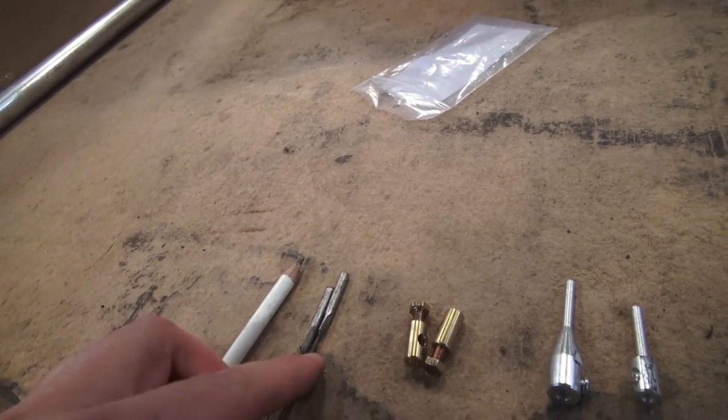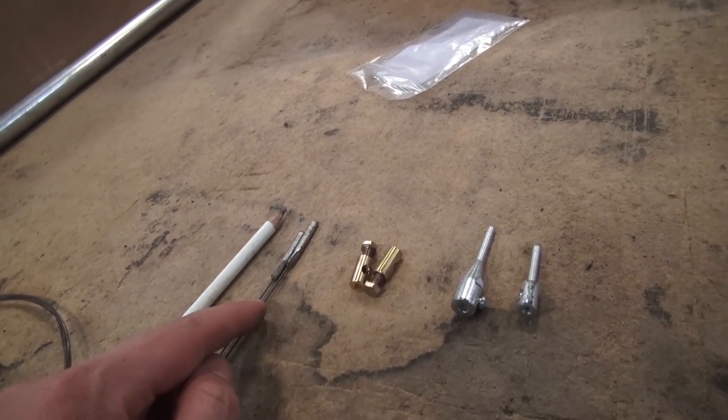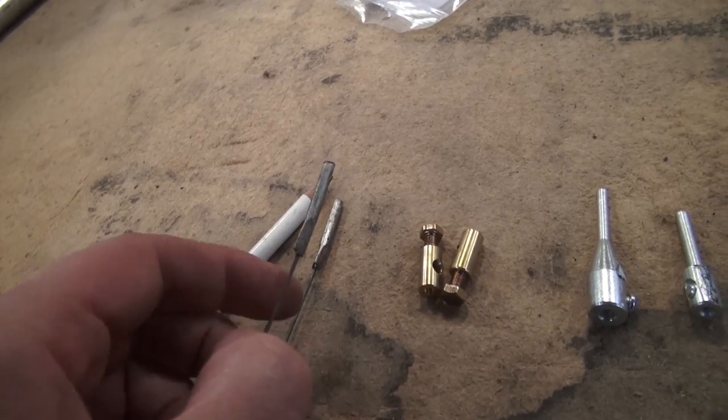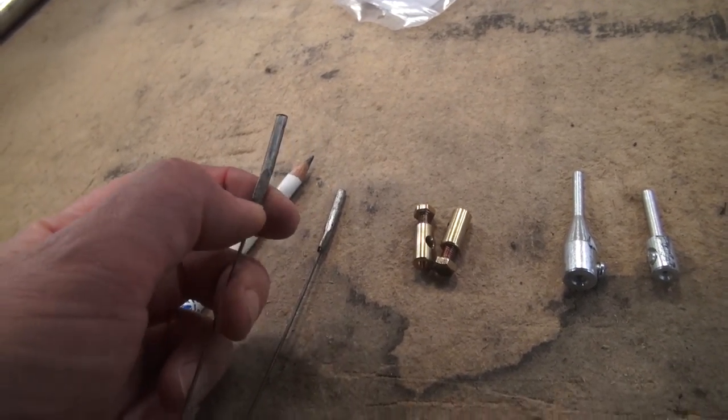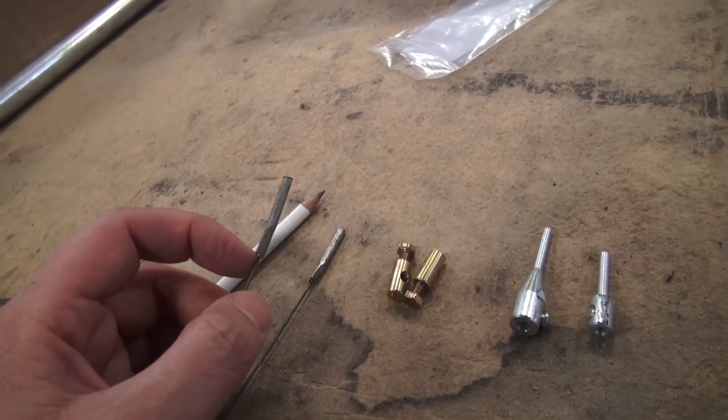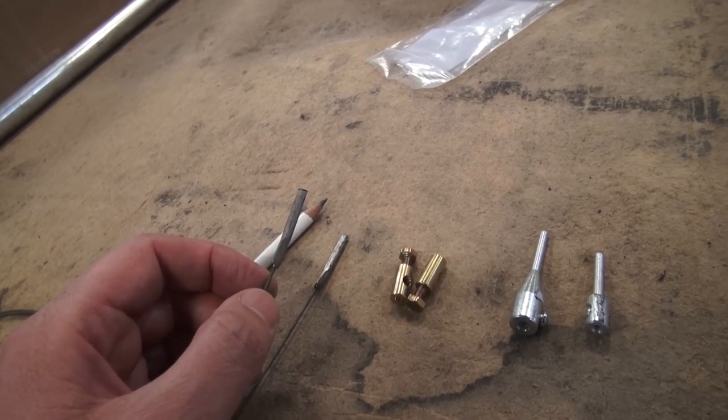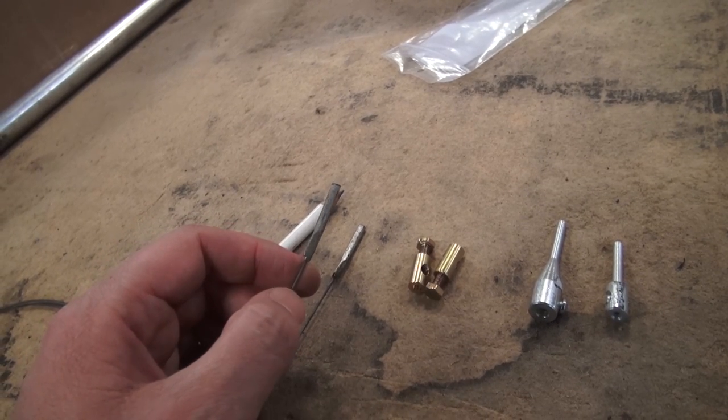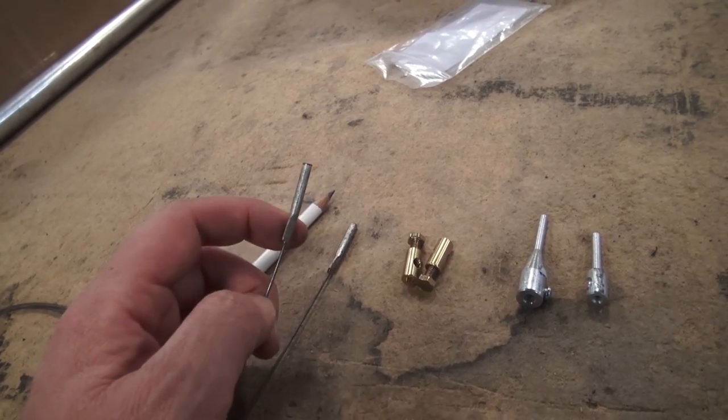So try that. If that doesn't work, sometimes there's a last resort: we'll cut the shaft off the cable here. These cables are not expensive, so you can always get another one if need be. But we cut these off, so now you just have the wire. Sometimes the wire is so thin that it really goes through like butter because it's just such a thin wire and it'll go right through the dirt and the grime and exit out the shaft.